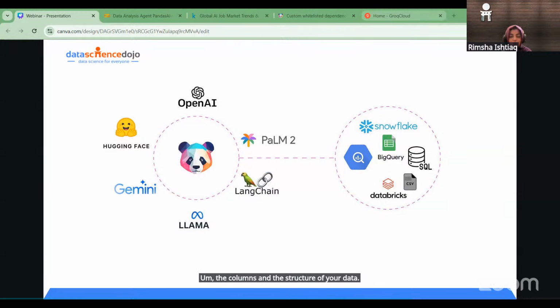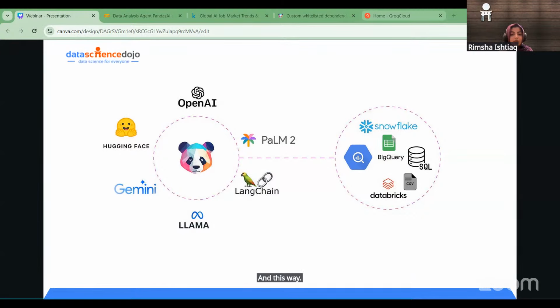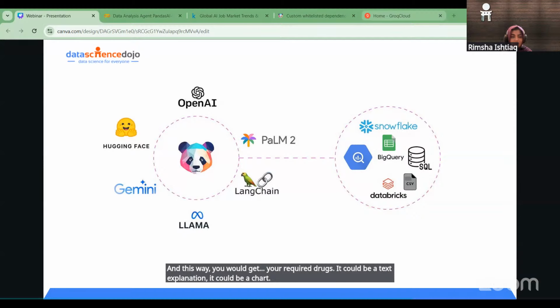So this way the LLM generates the code based on your query and passes it to Pandas AI, and then Pandas AI runs that code on your data. And this way you would get your required results. It could be a text explanation, it could be a chart, or it could be a table.